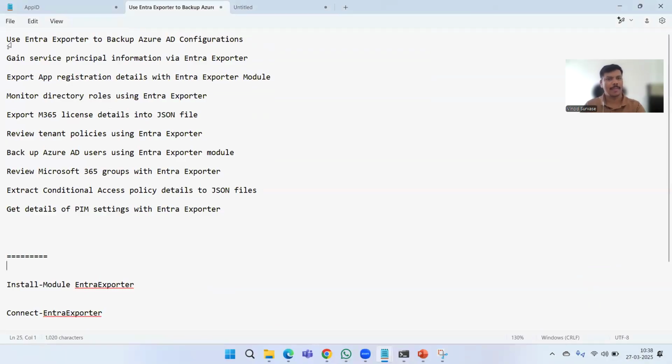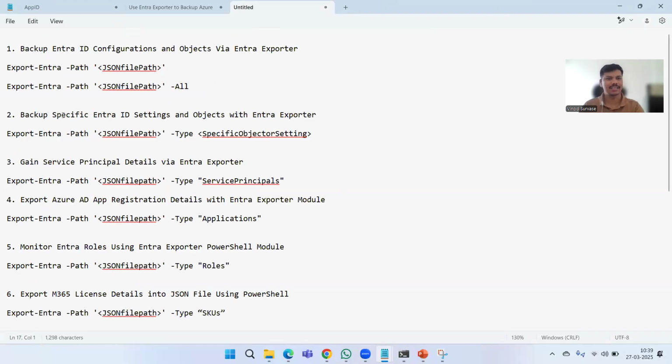All right. So now we have granted, and now let's look at those reports, or those capabilities, that we wanted to export. Let's say I wanted to export service principal information, then I can simply go ahead and do that. So here are those commandlets, right? So on the first scenario here, you can see that either I can use this one or I can use this one for all, right? So instead of that, I will use all. So I'll simply copy this path and I will give that path over here, right? And let's go ahead and try it.